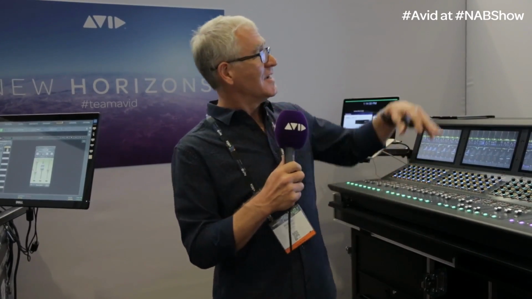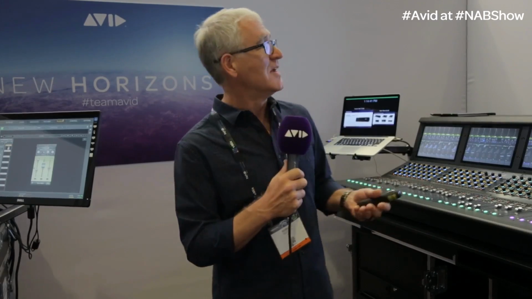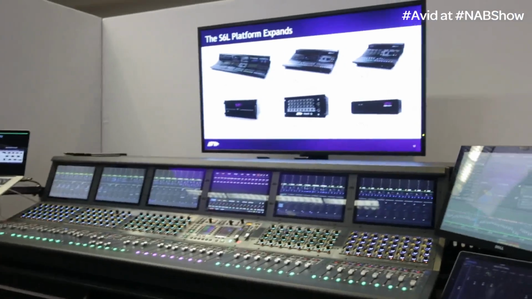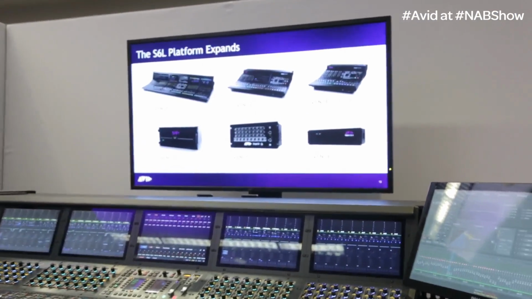So the beauty that we get with that is that we have the ability to then expand the I/O on any of the control surfaces. You would just connect this local 16 to the local network I/O, and then you've expanded your I/O count locally at the console with 8 analog ins, 8 analog outs, and 8 stereo inputs and outputs, or 8 digital inputs and outputs. So here's the entire announcement here at NAB.